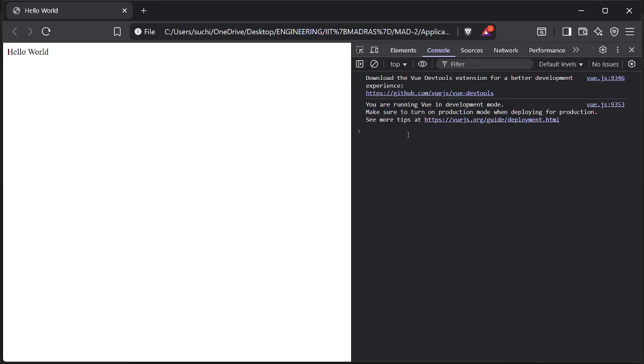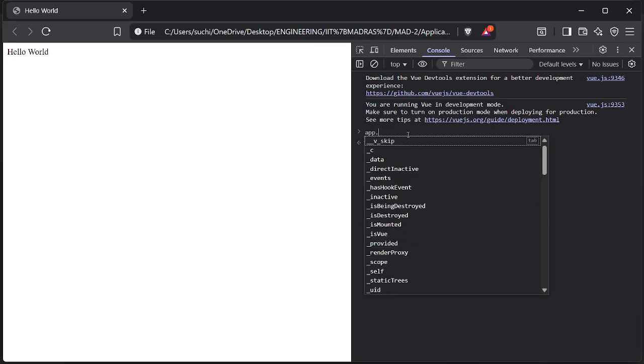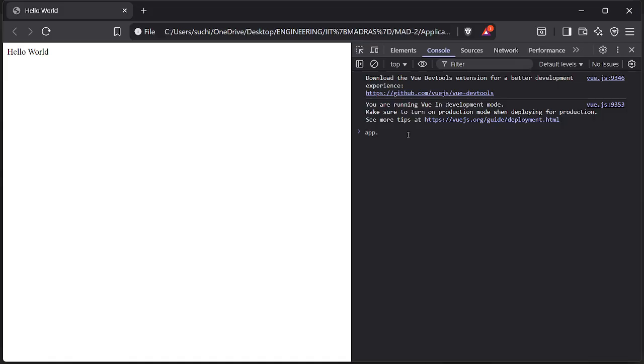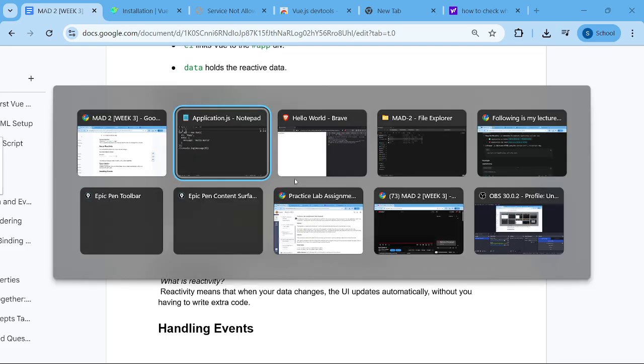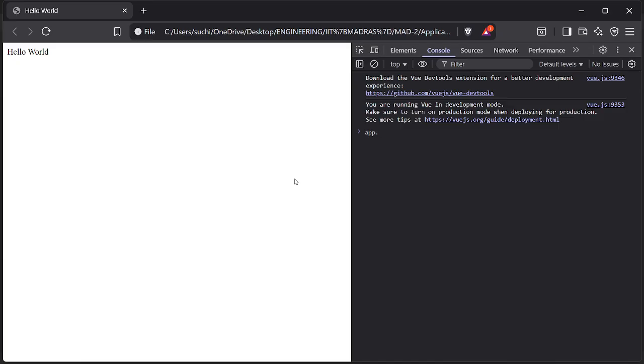So basically, app.message equals to, let's write India, that is Bharat.